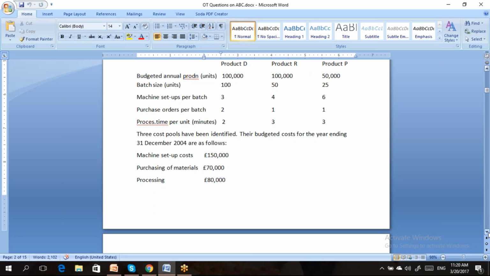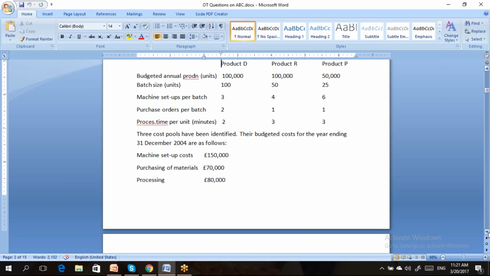Careless mistake, because unfortunately in the OT paper, he doesn't see any workings. So he only sees the final answer. Now in the earlier paper, he will go by the workings. This kind of a mistake, he will know that you have made a mistake in entering the figures, and he will give you marks. But unfortunately here, you don't get that. So after doing all that hard work, you missed it there.